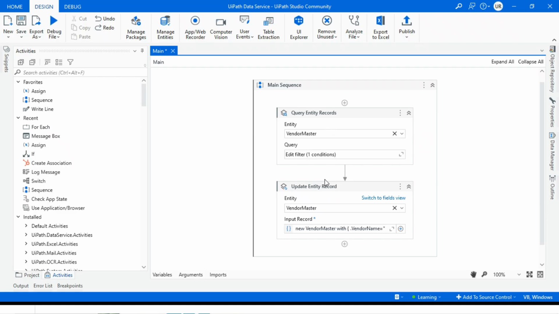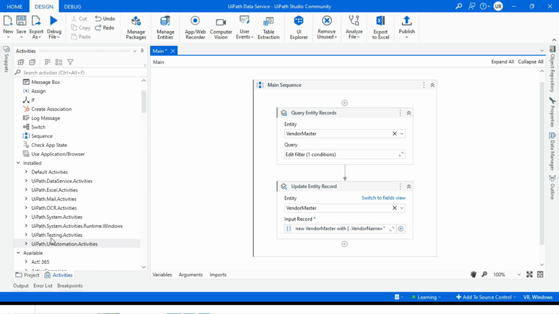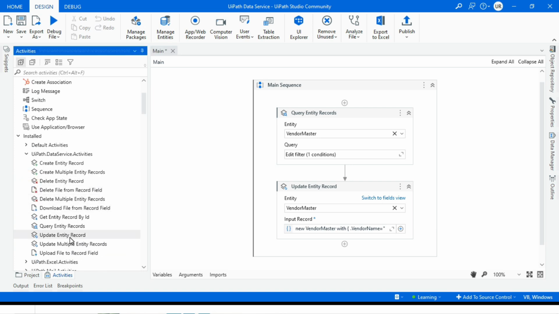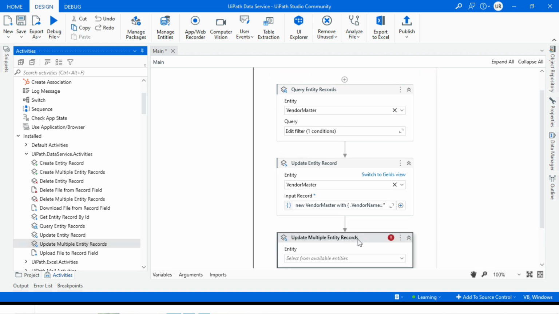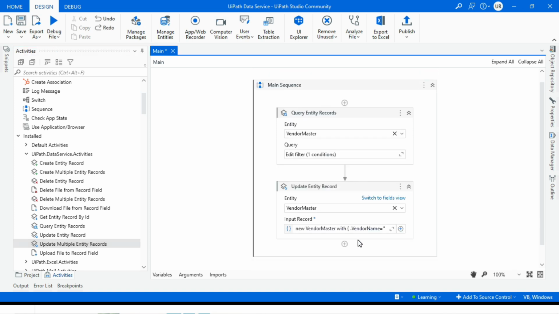In the last video we discussed the Update Entity Record activity. Now let me show you how to update multiple records using this activity, Update Entity Record, and after that I will show you the second activity, Update Multiple Entity Records.